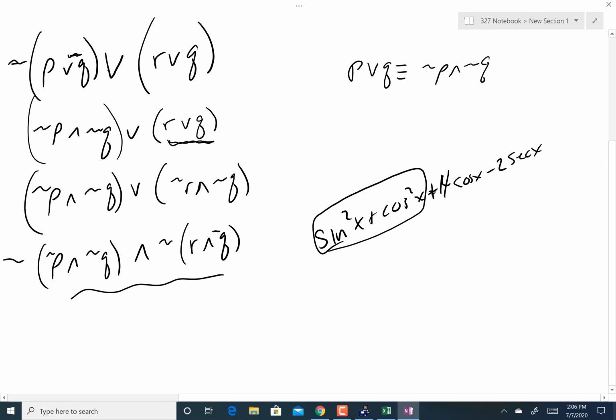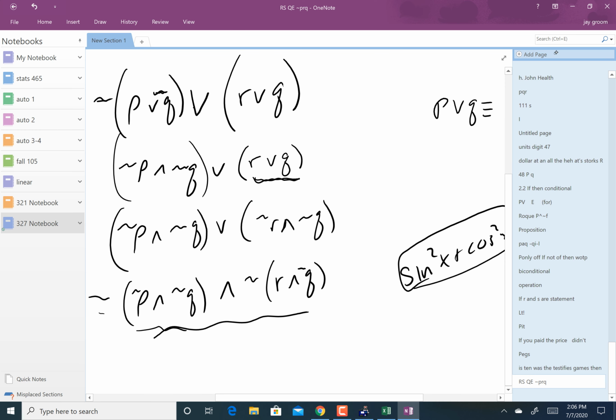This is a situation where you could probably take it down further. The problem is the negation of this puts you back to an or, so I don't want to do that. So my point is when you do these, don't get too frustrated or hung up on it. Don't worry too much about it. If you make heads or tails out of most of it, and then once in a while you run into one that really makes you scratch your head, join the club, pal. Join the club. Glad to have you.